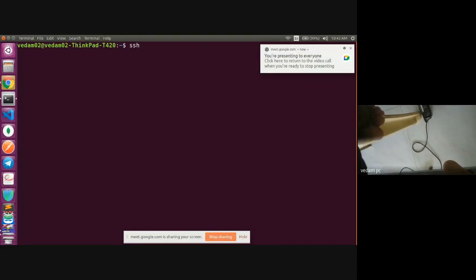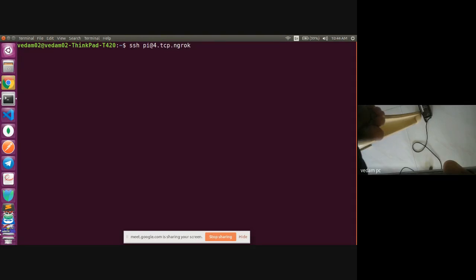SSH, thereafter username at the same address, 4.tcp.ngrok.io. Port number 1861. Right.